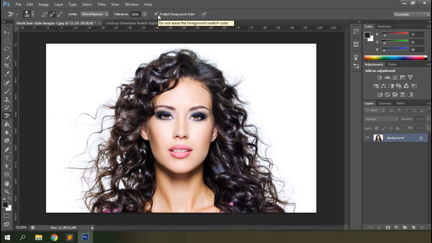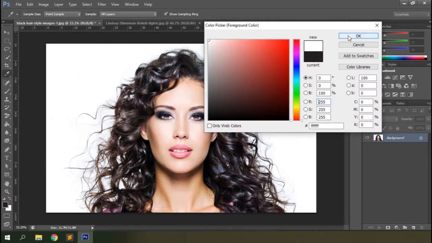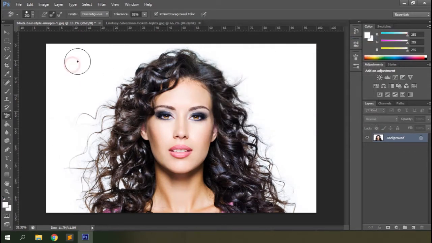It's checked, right? Let's select the white color from the subject as the foreground color. Now try to delete the white pixels with the background eraser tool, and you can see it won't delete that color because we selected the option to protect the foreground color and define the white color as the foreground color in the color swatch. Let's take it off and try again. And you can see the color is removed from the document, right?